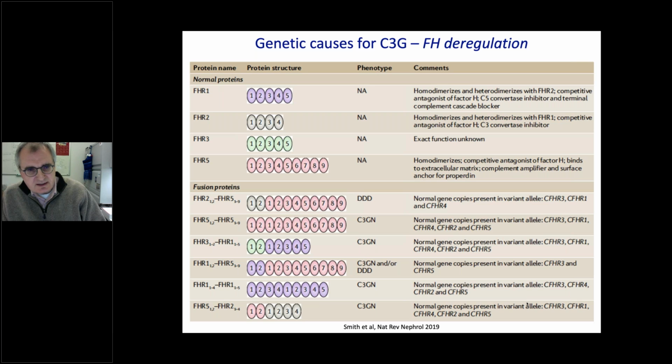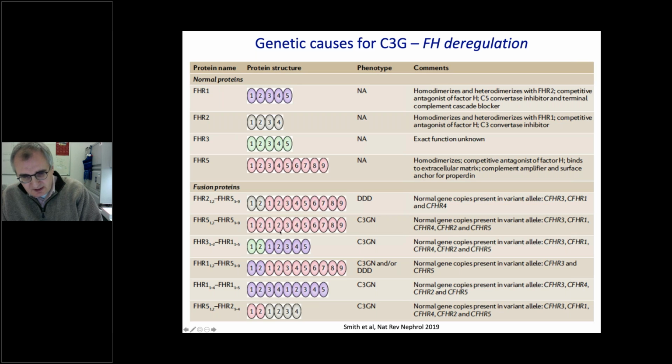And what you see here at the bottom part is examples that are published. So this is fusion proteins, for example, where the presence of these repetitive sequences have resulted in breakpoints and then recombination events, and then you get those, as I said, copy number variations. And one of those is, for example, these fusion proteins.